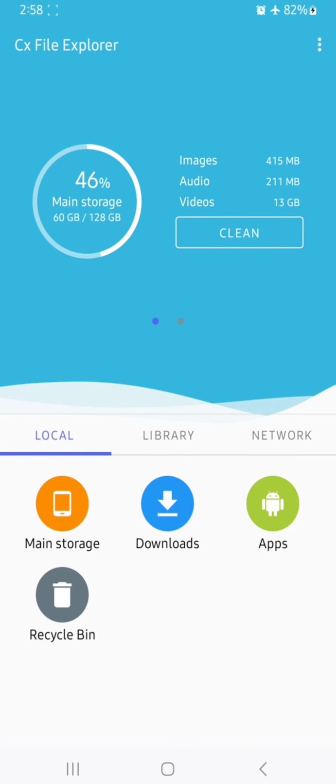But once your storage is hitting 70, 80, even 90%, it's going to slow down and cause your phone to overheat, and at the same time it could cause your phone not to switch on one day. You would have to do a reset or pay someone to restore your phone to life. So always check your storage space and be sure that it's free. At least you should have about 50% of the storage free.